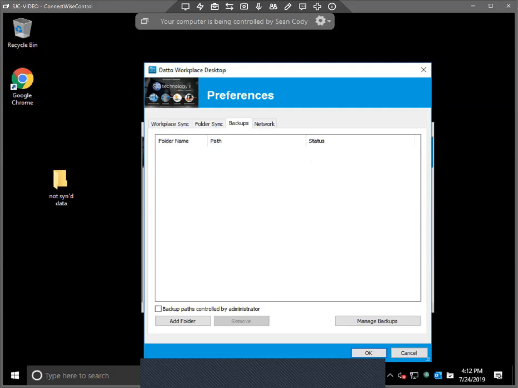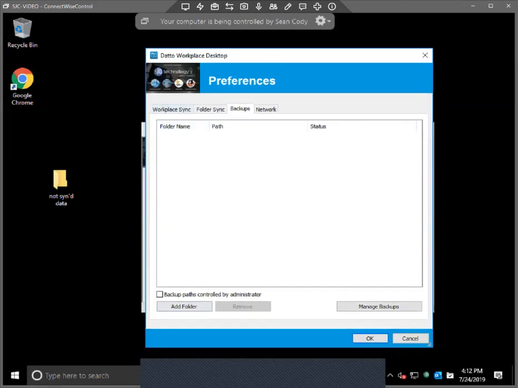So let's talk about revisions a little bit. A revision of a document is every time a document is changed. So with Datto Workplace, every time you edit, say, an Excel spreadsheet and save it, you now have created a new revision. Datto will keep the previous revision as well. So should you go in and edit your Excel spreadsheet and make a bunch of changes, save it, and come in to work the next day and open that spreadsheet and go, holy cow, what was I thinking? This is all terrible. You can then go back into Datto and say, look, I want to restore my revision before I did all this, and go back to that previous version. And it will hold those for up to 45 days.